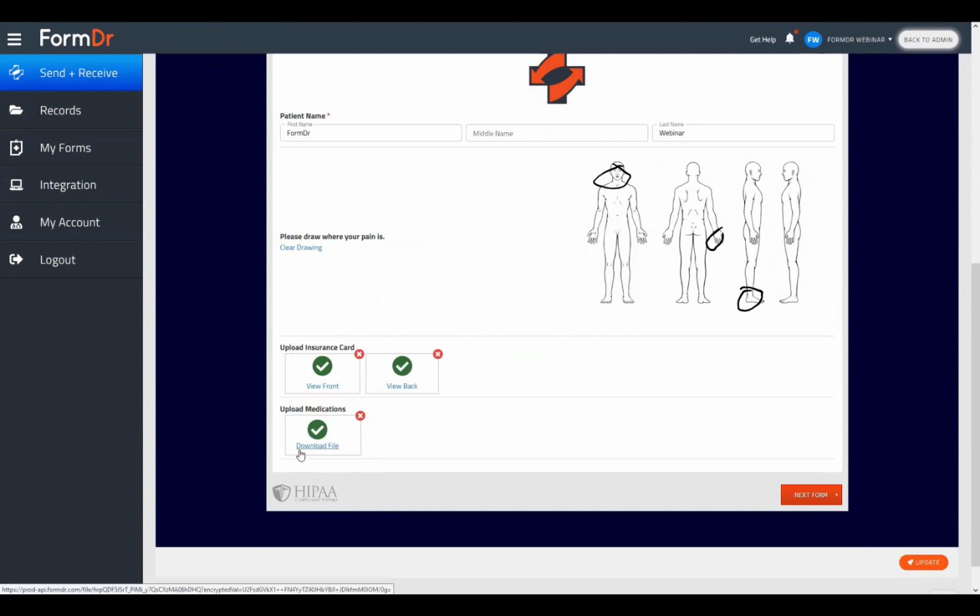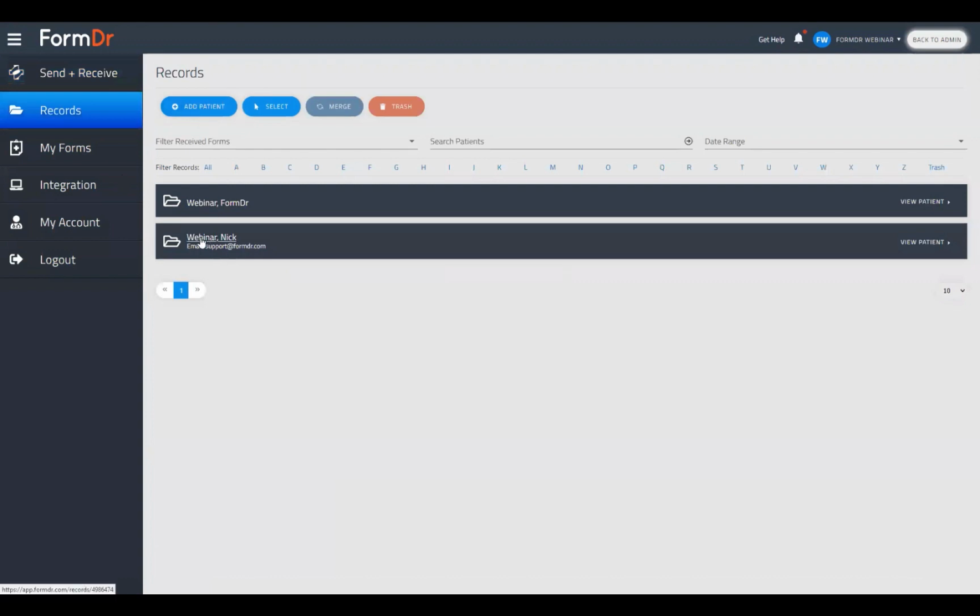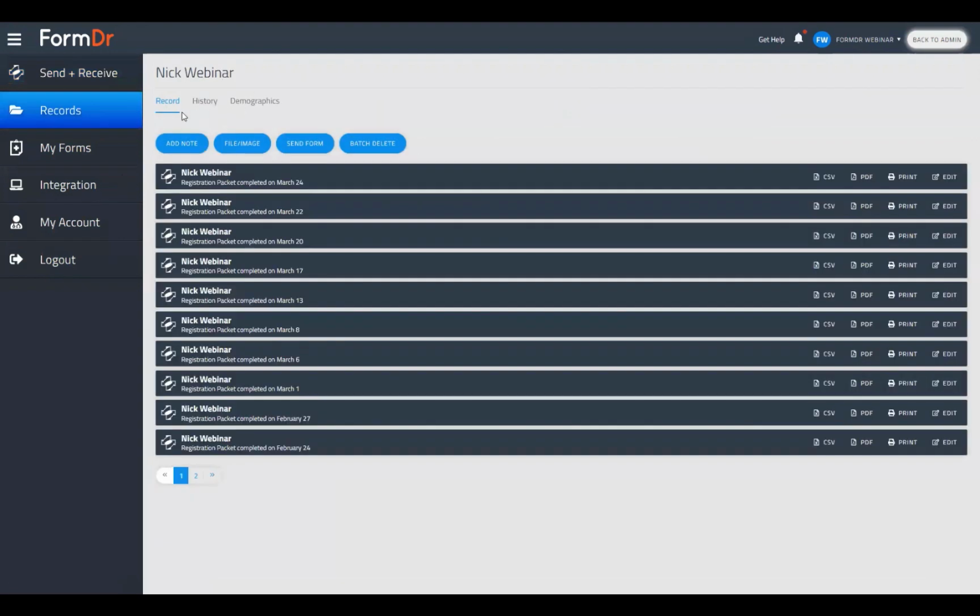So you won't be able to pull this up as a preview or a view. You'll just need to download this to store that separately or with the patient file. And again, if you do need to download this and then store it in a specific patient file, you can always just upload that as a file or image here directly into the patient record.